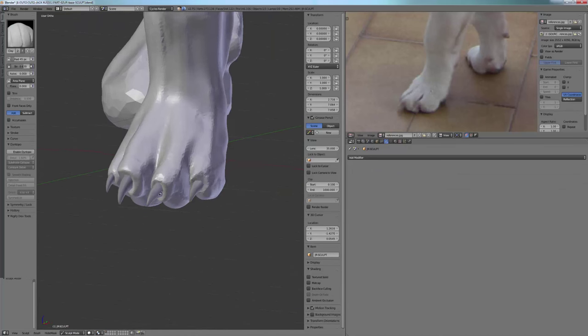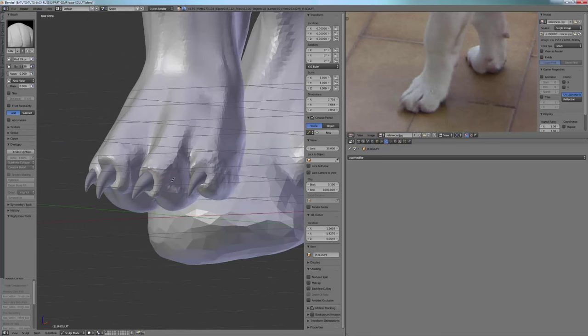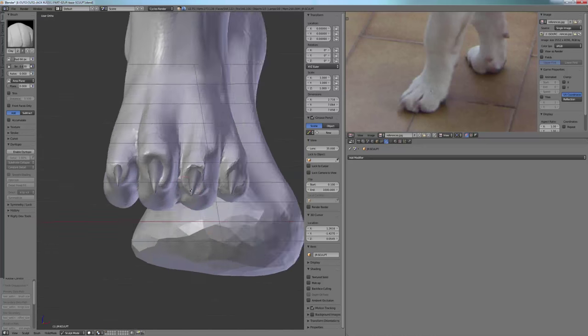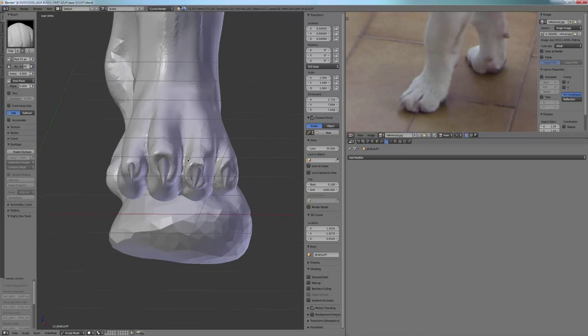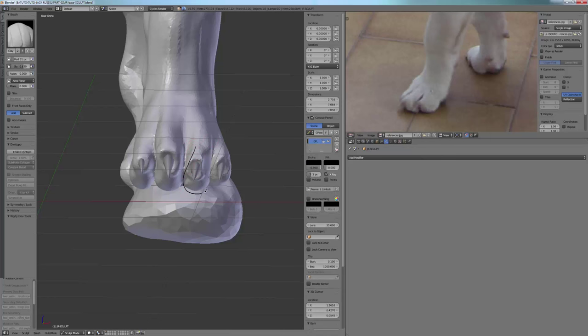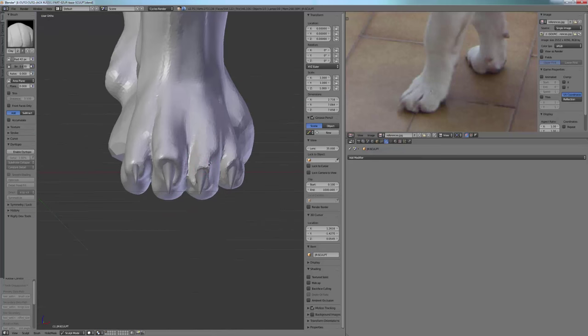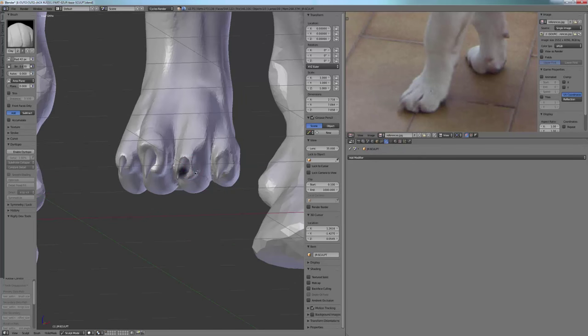I will try to refine it without activating dynamic topology for the time being. So those areas should be flattened. So in front view, the shape will be something like this. Just flatten the folds here and also on the top and make a smooth transition here.